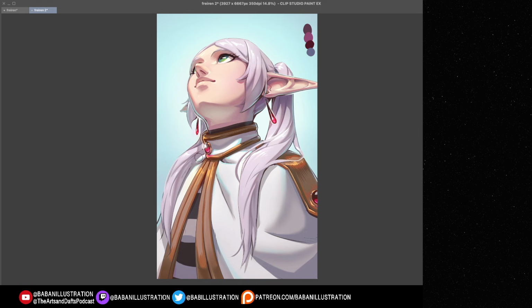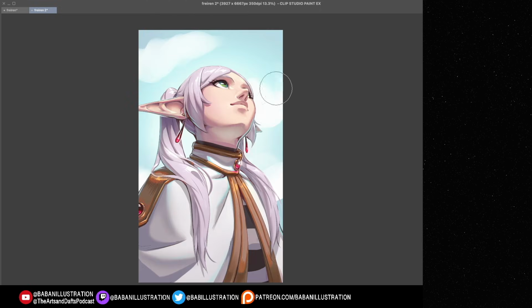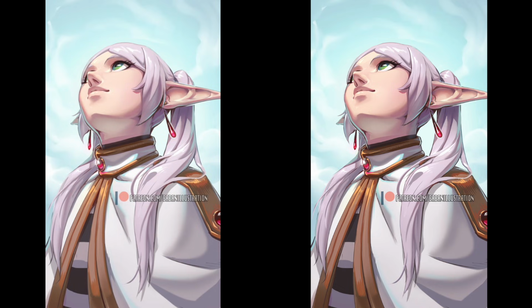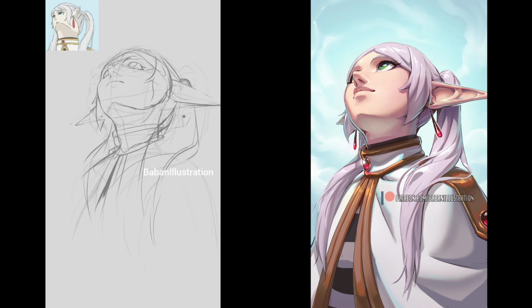Even though she's quite pale, I usually do a lot of variation in the skin tones just to warm them up and do kind of color zoning. Keeping her pale and trying to do that at the same time was quite difficult as well. A lot of this I did with the airbrush too, to make sure that all of those transitions between the planes were softer, because like I say, she's a very smooth-faced anime lady. And there we go, we're done.